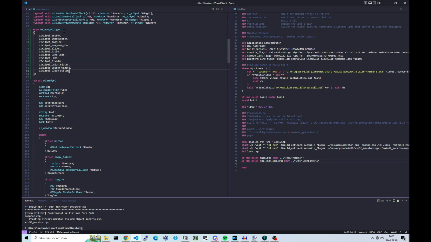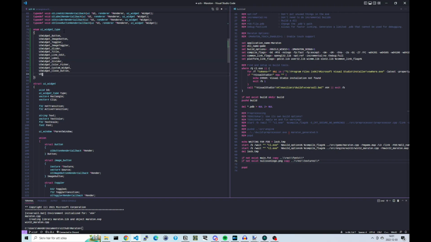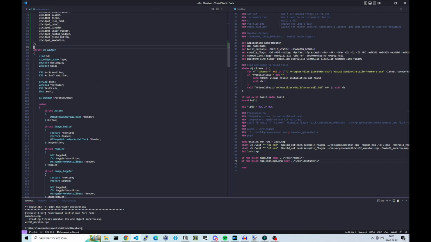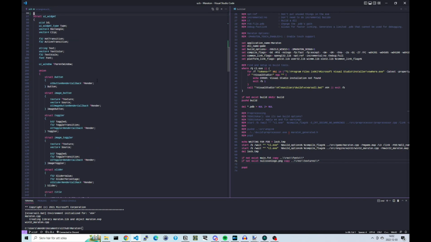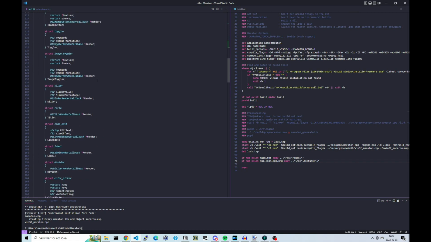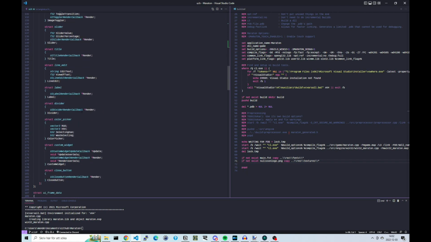But the old system had some flaws, because it was using a discriminated union as its backing type for the different widgets. So that means that every time you wanted to add some new type of control to the system, you would have to add a new type as well as a new struct within the UI to separate these from the other types.